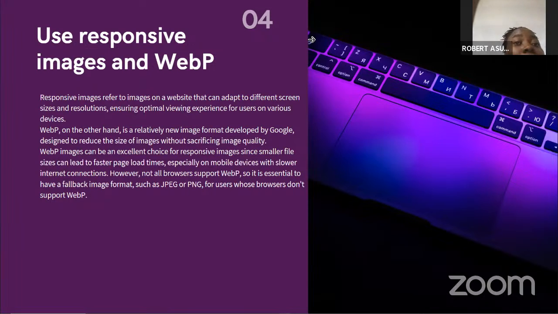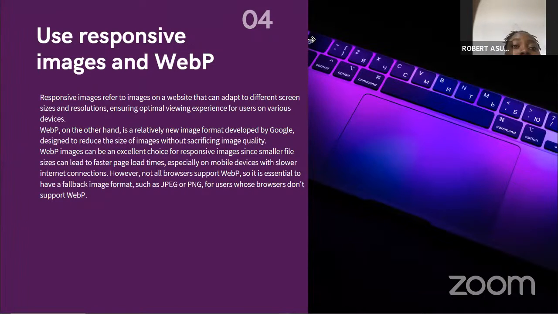Now, WebP, on the other hand, is relatively new. It's a new image format by Google. It is designed to reduce the size of images without sacrificing image quality.